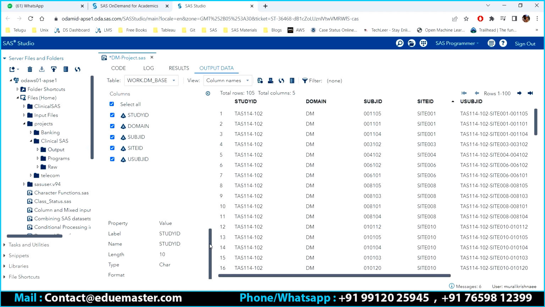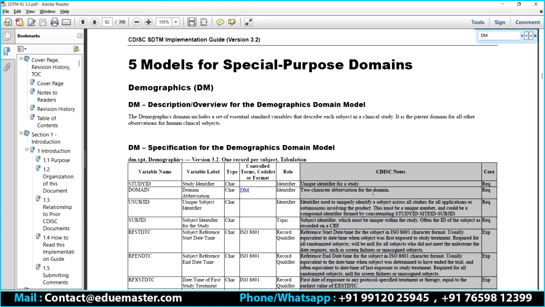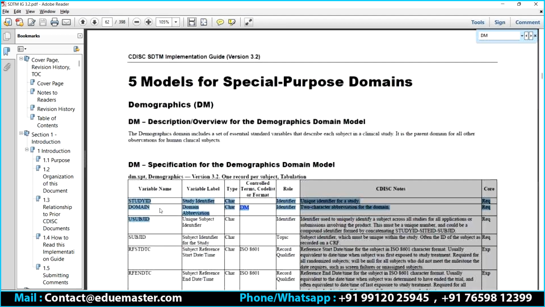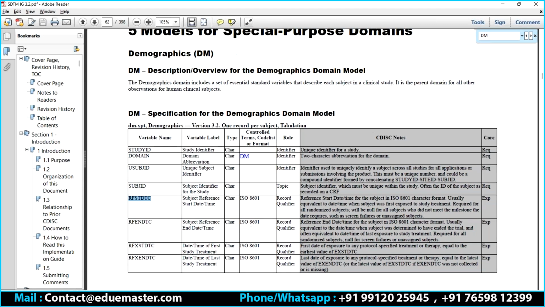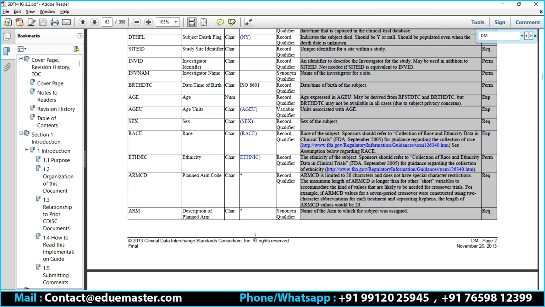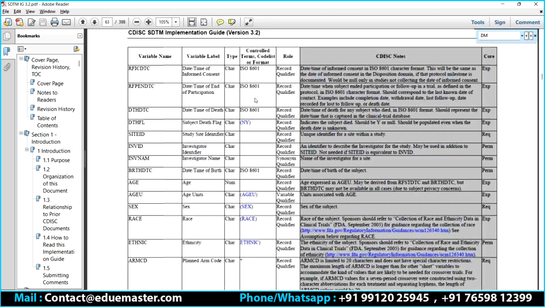And you can see the study ID, and again you need to take care of this one as well. Up to this we don't require any changes, and a specific format is not required yet, correct? But from here onwards, you can also see that in the control terms, whatever control terms are mentioned, those formats we also need to maintain.